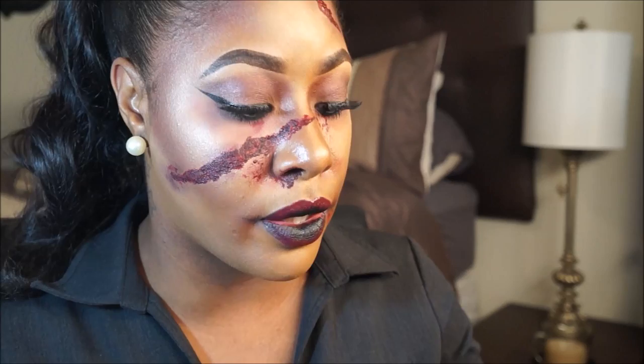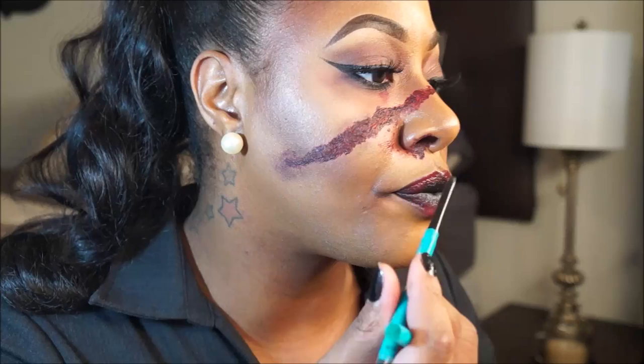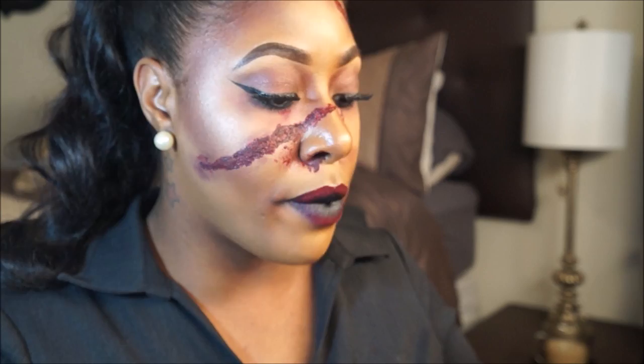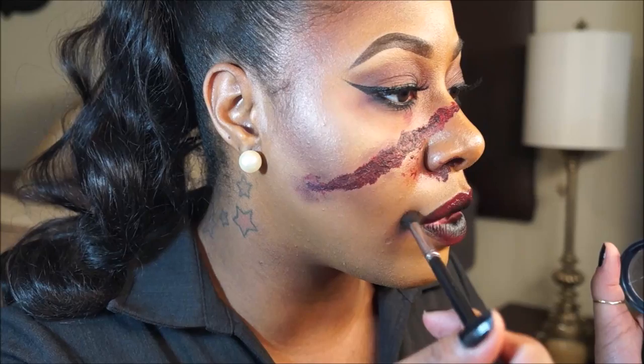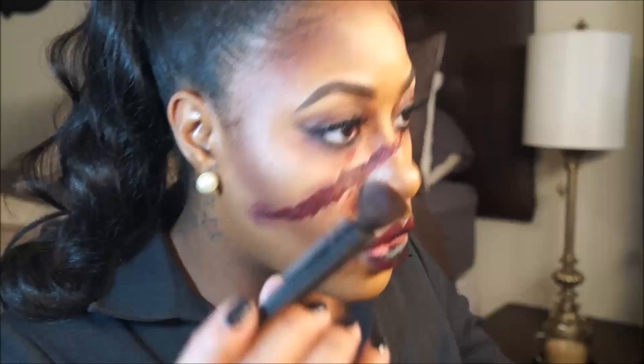And I just took an eyeliner pencil to extend the corners of my lips a bit. A more dramatic look. Almost looks like Corpse Bride. Then we're gonna go back into Sketch. Just add some distressing around it. And with my contour brush, I'm just gonna touch up my contour a bit.